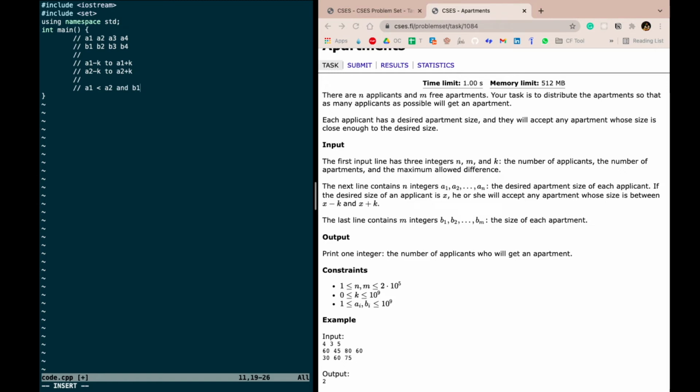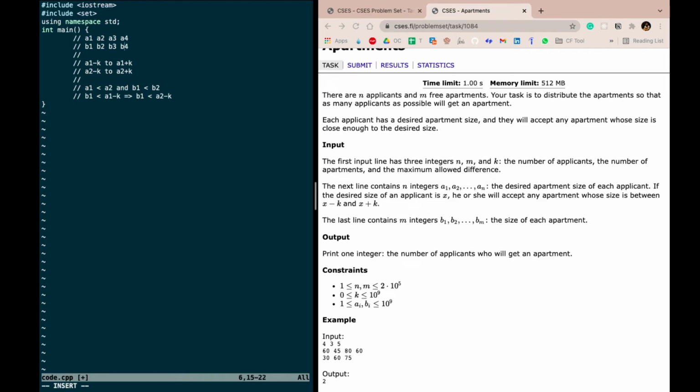And b1 is less than b2. So if b1 is less than a1 minus k, then this implies that b1 is also less than a2 minus k. In fact, b1 is less than a2 minus k, a3 minus k, a4 minus k, all of this, because these are all increasing values of a. So b1 is not going to be suitable for any of the applicants, so we can simply skip that apartment.